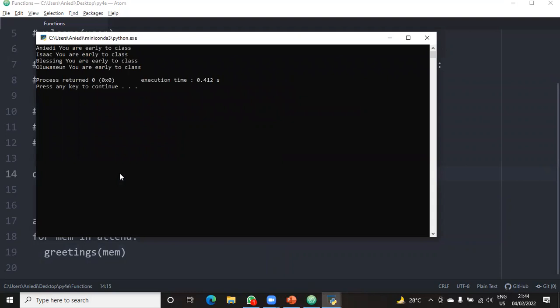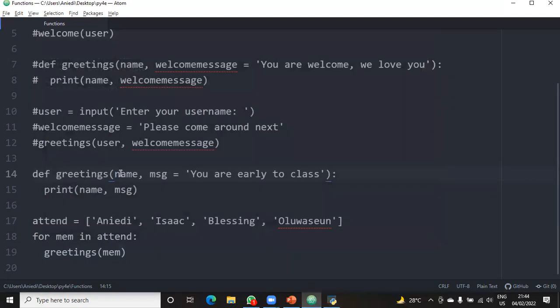Okay, it's even seeing it better. But the idea of this asterisk is it enables you to put multiple arguments. That asterisk makes you able to put as many arguments as you can.